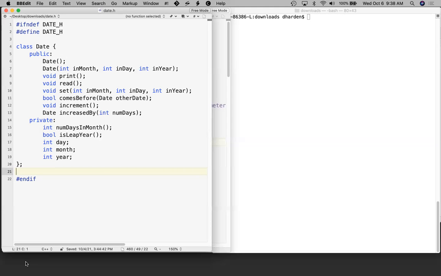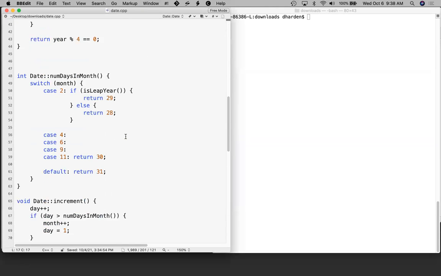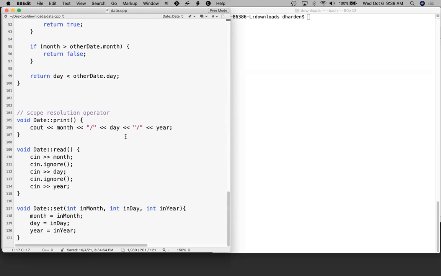So the problem is that, for example, in our print function, let's look at the implementation of print. We don't want the calling object to change, but we could change it, right?